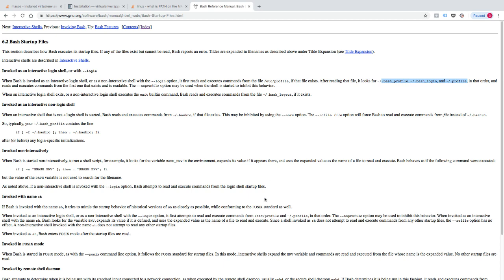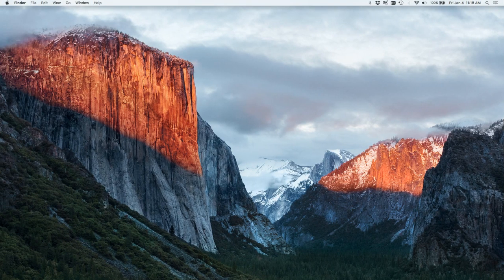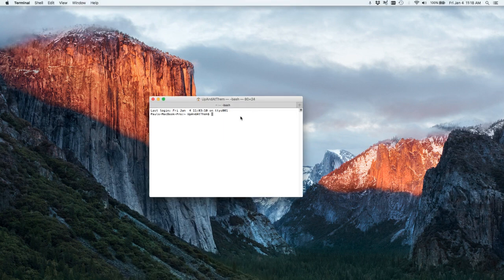So the first thing we'll do is open up another terminal window here. The first thing to do is to see where your virtual environment wrapper is installed. So we would just do which, and then that gives us back this location right here. That means it's installed with my Anaconda 3 installation.